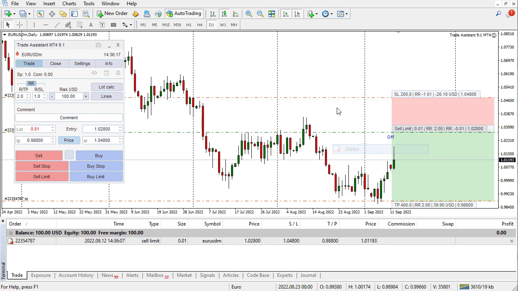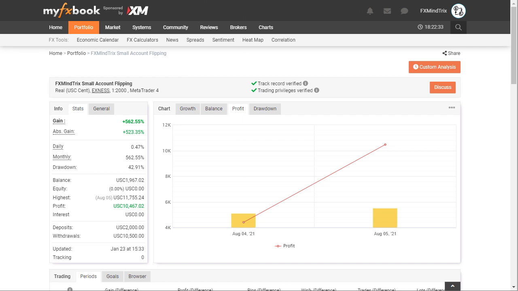When I hover my mouse's cursor over this sell limit pending order, you can see that obviously we're risking around $20 for this 200 pip stop loss. Even though our risk to reward ratio is 1:2, we don't want to be trading like this because we're going to encounter losses. Now, there's a better way to approach this, and this is exactly what I'm going to be showing you how to do next. So what's the solution to this problem then?